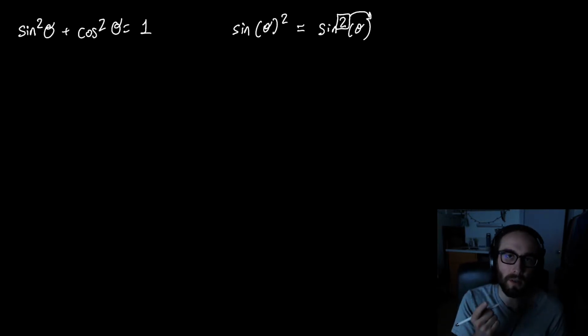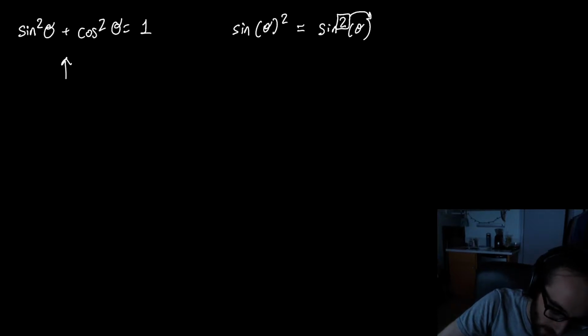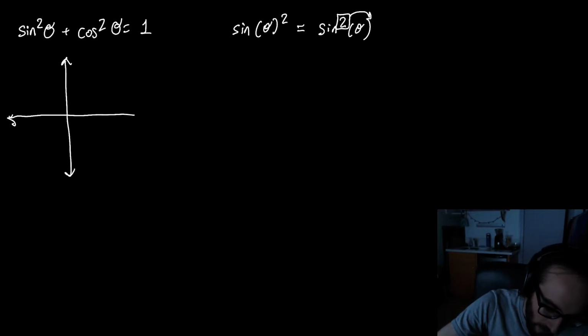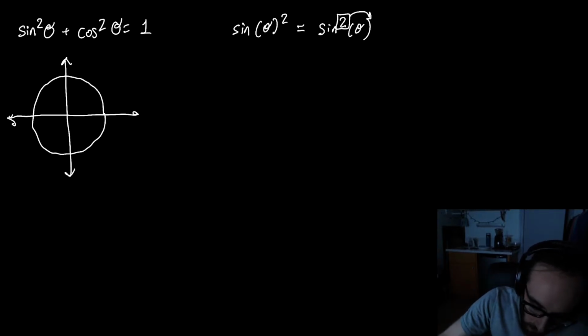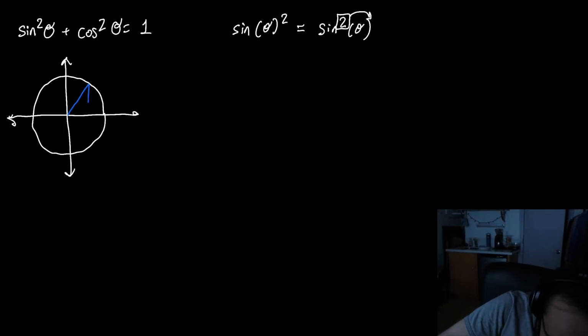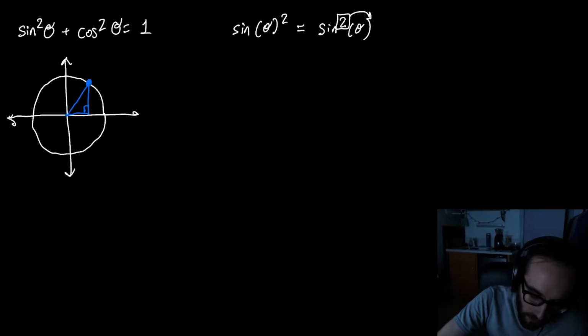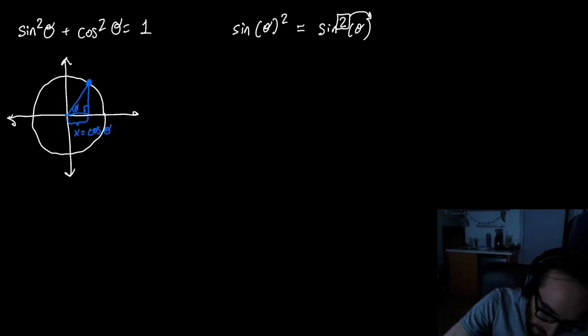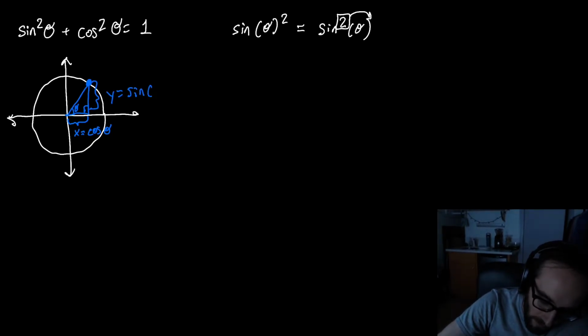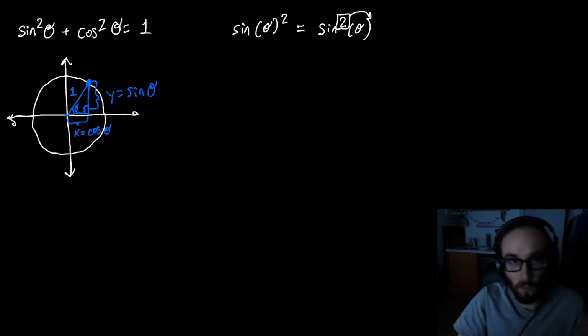And we can see this by using actually the right triangles that we've been working with in the unit circle. So if we think back to the unit circle, it looks something like this. And we can think of a triangle within the unit circle right here. We have a right triangle, and here's our point on the unit circle. So as we've discussed in the past, the x value is going to be the same thing as the cosine value of theta, if theta is this angle on the bottom left there. And then the y value is the same as the sine value of theta. And so really we have a hypotenuse of 1 because it's a unit circle.